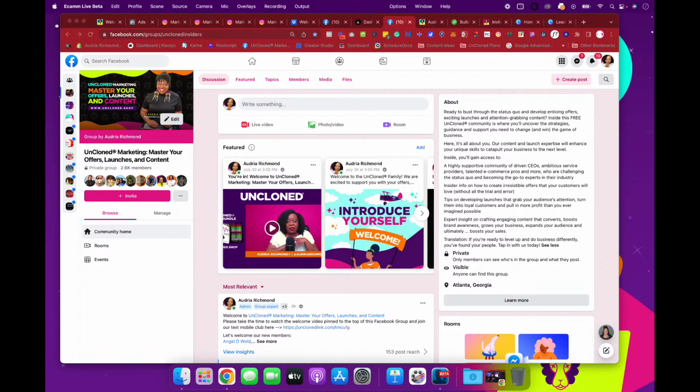At first, when we didn't have a lot of support and we didn't have a big team, having a free Facebook group was a lot to manage, especially as it gets bigger and bigger. And you want to be able to create an intimate culture, but you also want to make sure that you're cultivating community. And that was important for us. And I feel like that was the missing link for us.